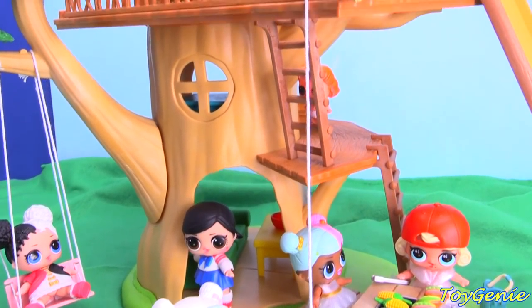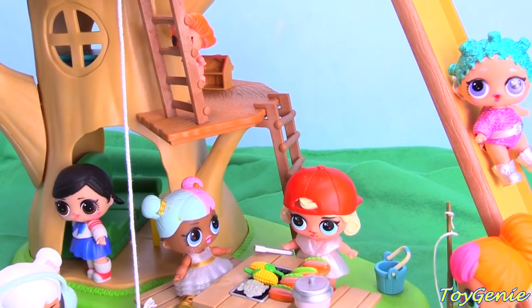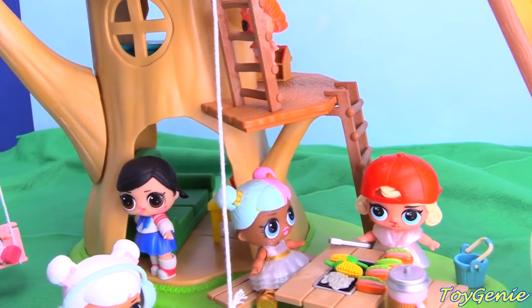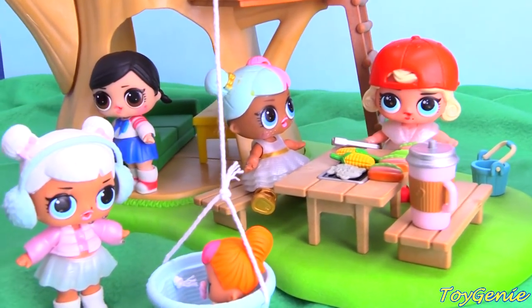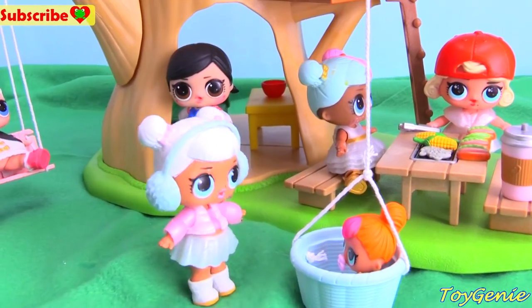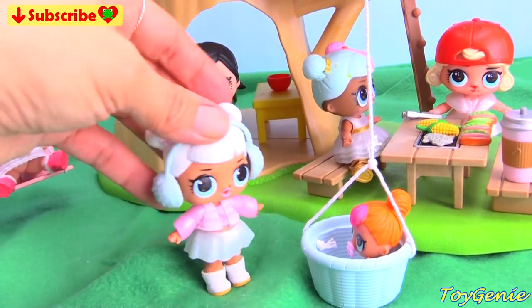My favorite part is, wow, there's so many. I really like the slide, even though it's so steep. It's probably super scary and fun. And I like this little pull basket. Oh my goodness. Snow Angel just fell over.